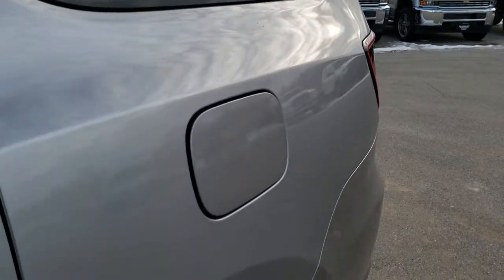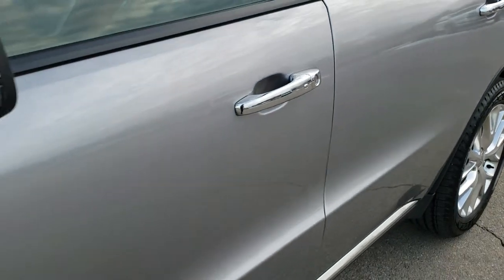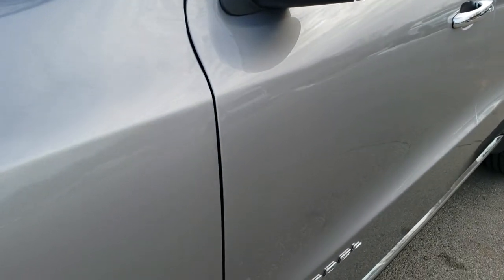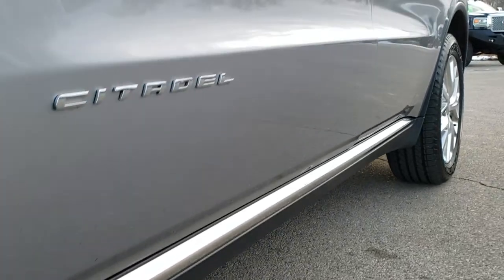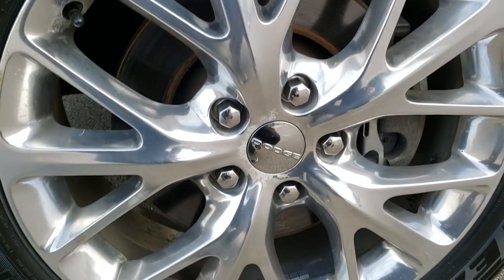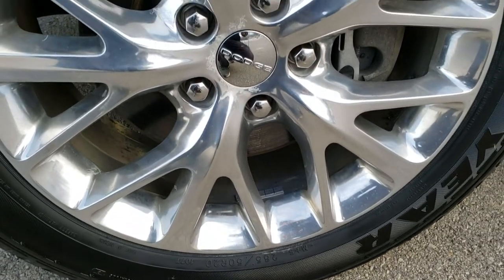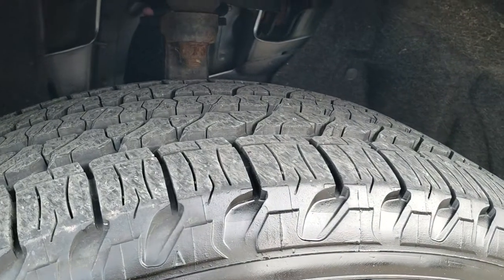Billet Silver is the color. We shoot all of our videos in 1080p, 60 frames per second. So if you have HD capabilities on your computer, tablet, or smartphone device, turn them on right now because it is like looking at the vehicle with me — and definitely your best way to check out the vehicle quality and condition before seeing it in person. If you want to check out more photos, in the upper right-hand part of your screen is a link right to our website, so click that and check us out there.